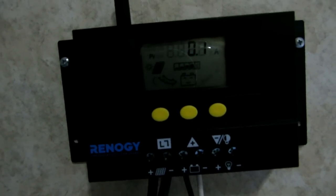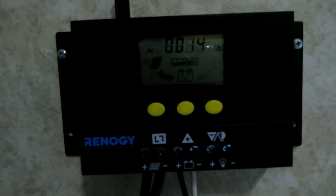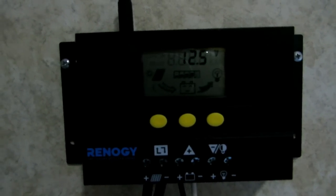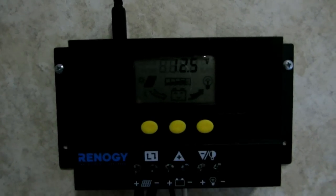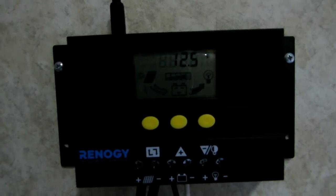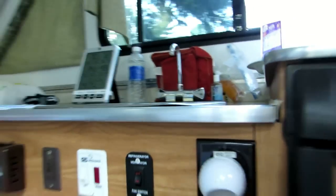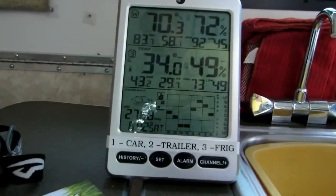At seven o'clock Saturday evening, the battery appears to be mostly fully charged. The sun has gone down; we're still getting 0.1 amps just from clear blue sky reflection. Total of 14 amp-hours today, minus two from yesterday, so 12 amp-hours into the battery for the day. The gauge shows 12.5 to 12.6 volts — not quite full. It was mostly on-and-off cloudy, but a pretty good day's charge. We had the fridge running all day plus the refrigerator fan because it was hot; we're turning that off now since it's cooled down to 70 inside and 66 outside.